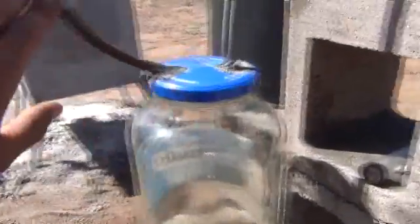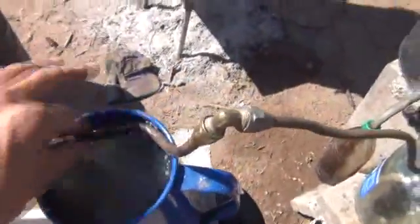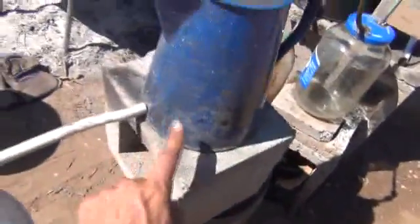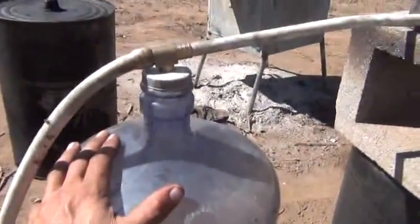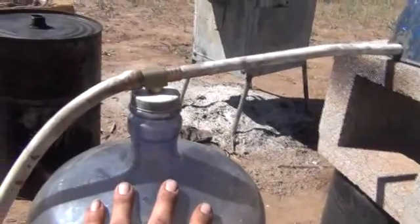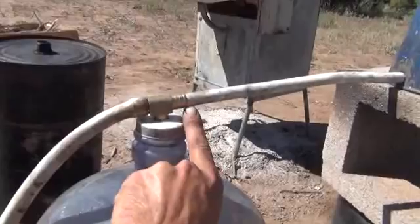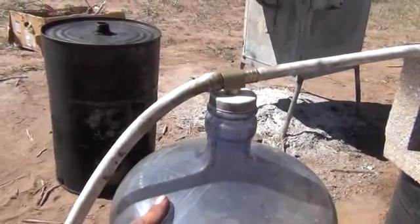You want to grab that right off the top. Now it comes up this pipe, goes through the T, and once again we have a secondary condenser that this goes through — that's about four or five loops going through there. It comes out through there, and that's where the liquid is going to condense and be caught from this condenser. This is a five-gallon Culligan plastic jug here. The smoke's been cooled quite a bit by the time it gets here, so I can start incorporating a little bit more plastic in the system. The liquid will be dropping into the jug and the lighter smoke will continue on down the pipe.